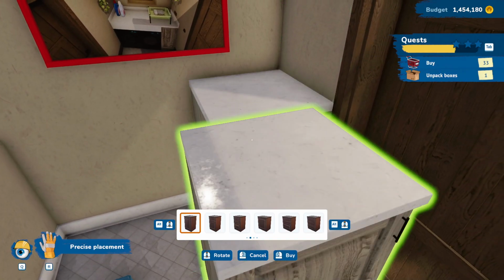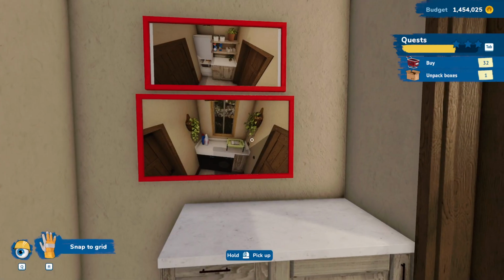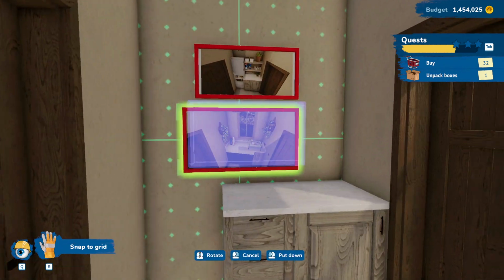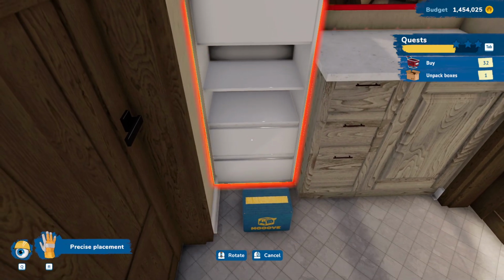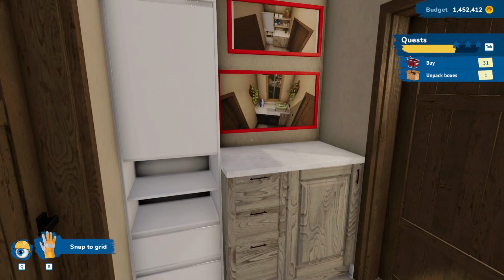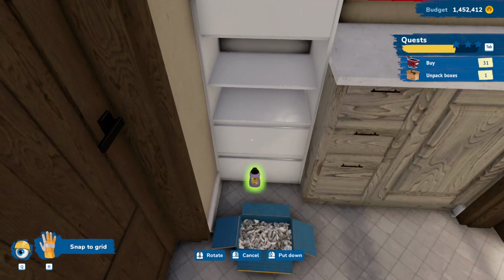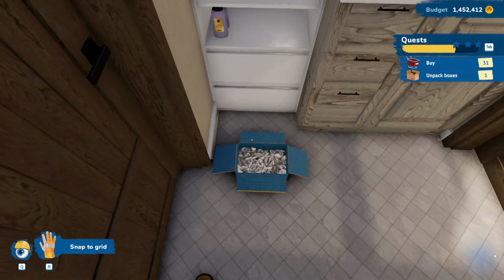So, looks like this is going to go there. This is going to go next to it, right? Yes. And then we're going to scoop both of these over and squeeze in this whole cabinet. Okay, that looks good. What's in this? Is this stuff for the cabinet here? Seems like it. Oop, autosave lag.